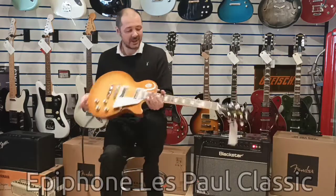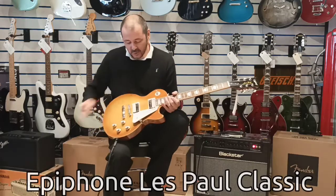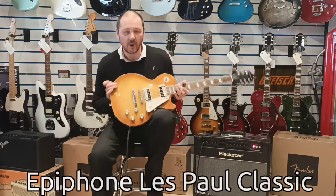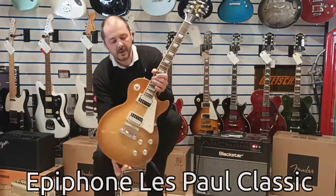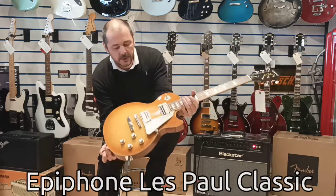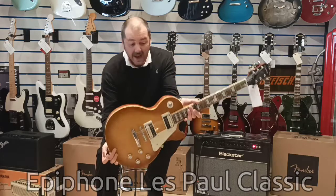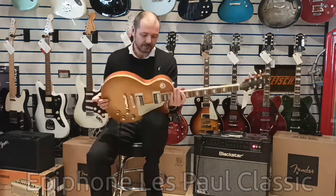Today I'm going to show you this Epiphone Les Paul Classic in this stunning, beautiful honey burst. Gorgeous finish that, isn't it? Lovely. So it's solid mahogany and it's got some weight to it, as any good Les Paul should have.